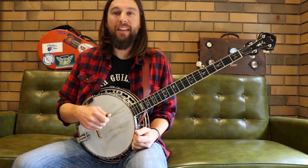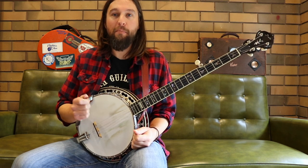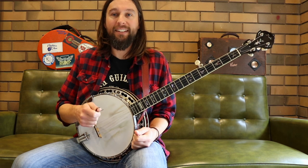So spend some time with that mode, practicing that scale. Practicing your scales on your instrument is really important. You're always going to get benefit out of it for your technique.